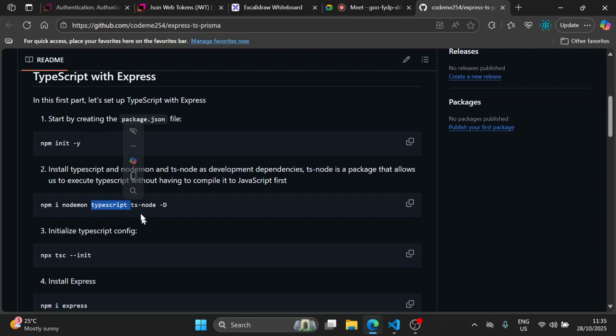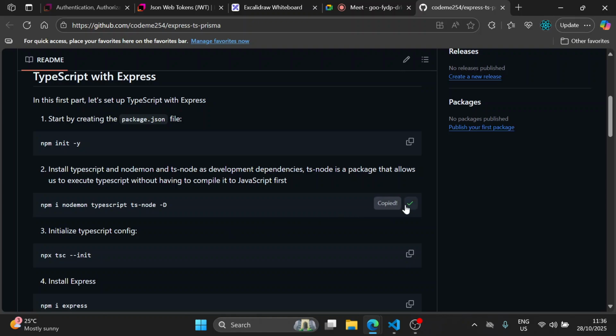the second tool is TypeScript, and the third tool is ts-node, and we want to install all of them as development dependencies. Again, we will not be using them in production. We will only be using them in development. Yes, you can install multiple packages at once like this: Nodemon, TypeScript, ts-node, and then you pass the flag that you want them as a development dependency. Or if you want, you can install them one after the other. You start by installing Nodemon and then TypeScript and then ts-node. It's either way one and the same thing.